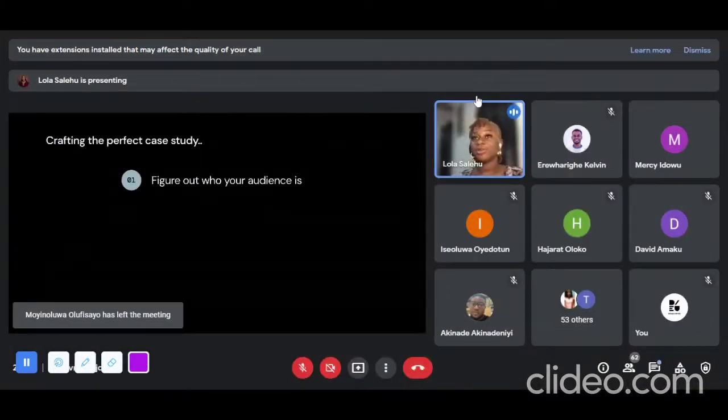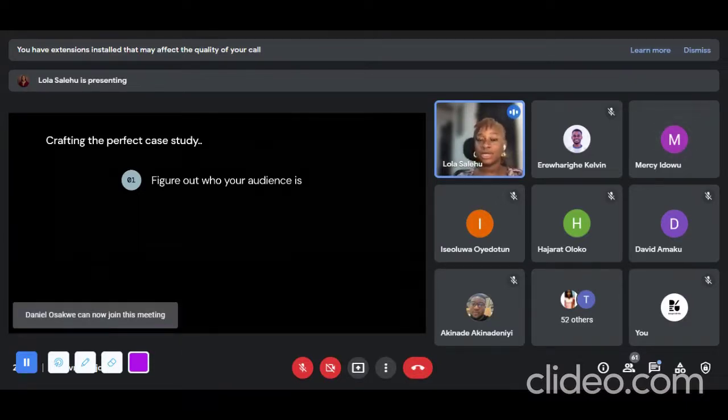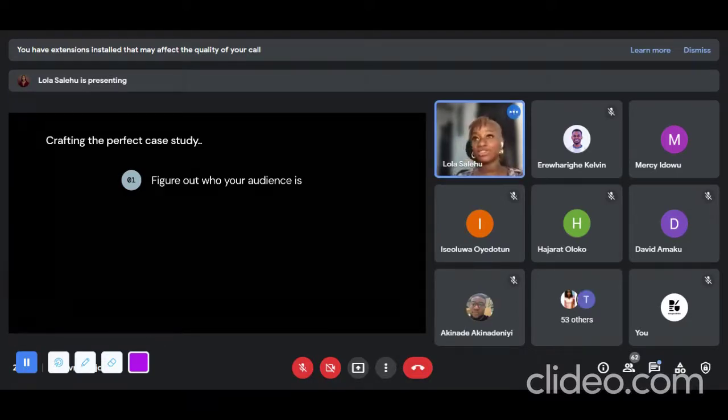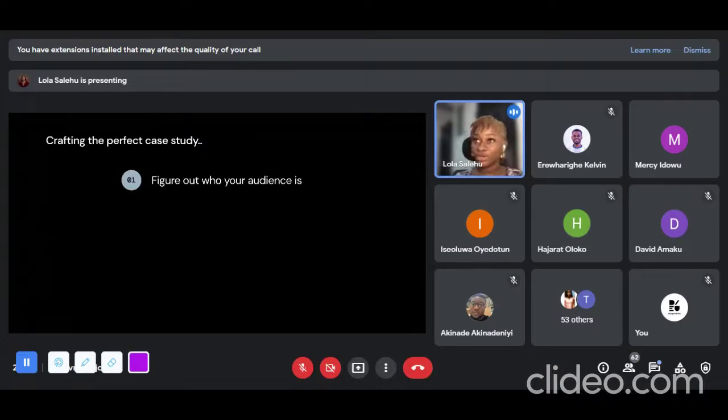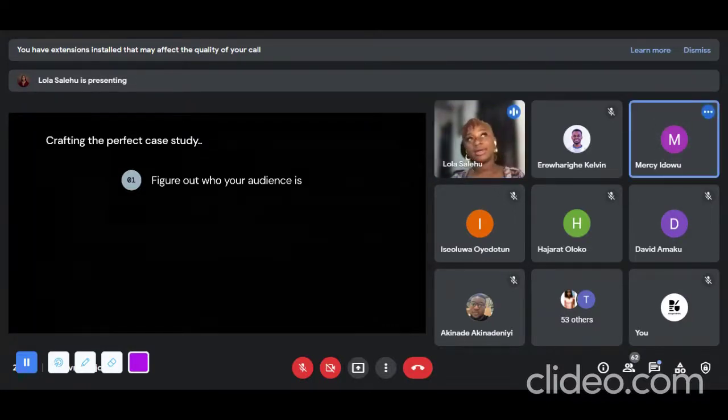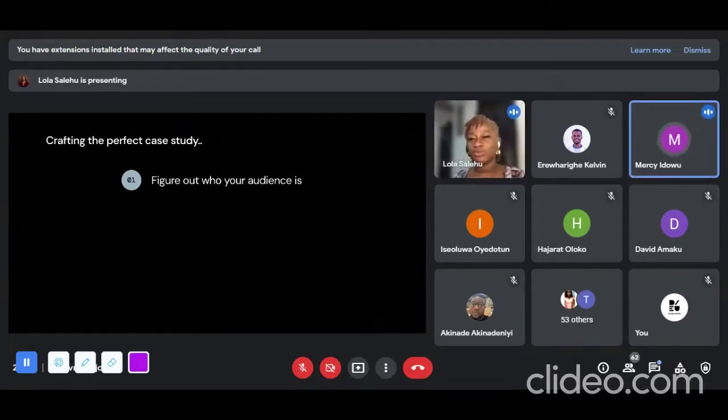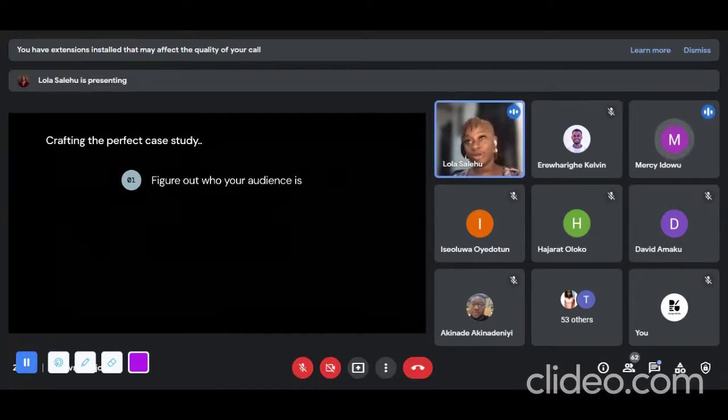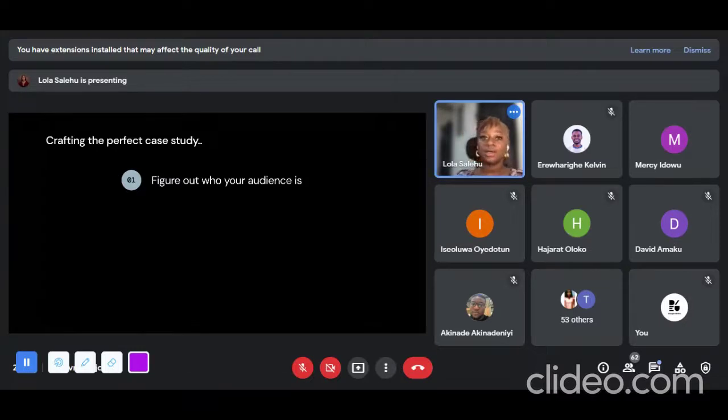Essentially, they're more concerned now with how well you can make design decisions and the thought processes that go into the solutions that you build. So as a product or UX designer, a very key skill for professionals is the ability to communicate the decisions you make to different stakeholders, to different people. I'm just going to be sharing a few quick tips that would help you think about how best to craft your next case study.